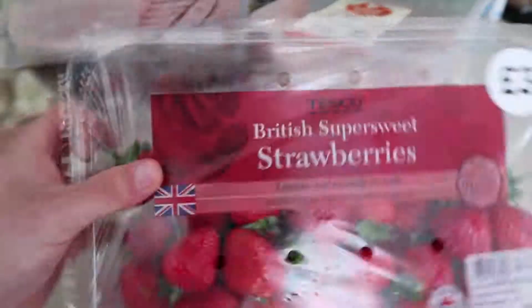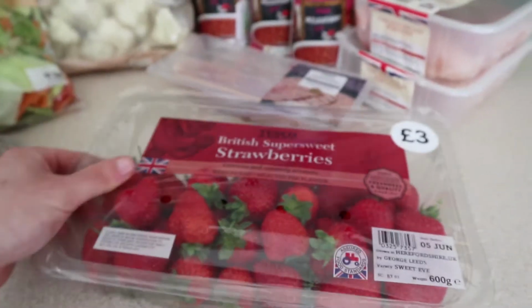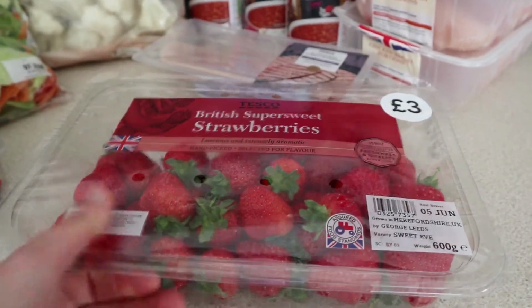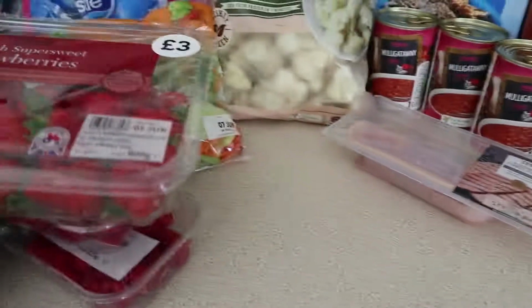These were on offer, these strawberries, so I ended up buying these, 600 grams for 3 quid. I absolutely love these. I go through maybe one of these every 2 days, maybe every day sometimes.